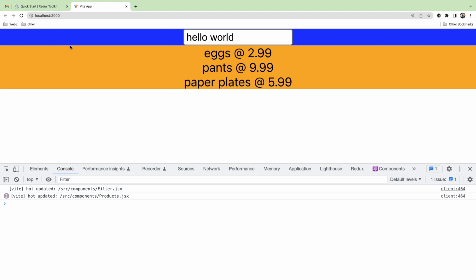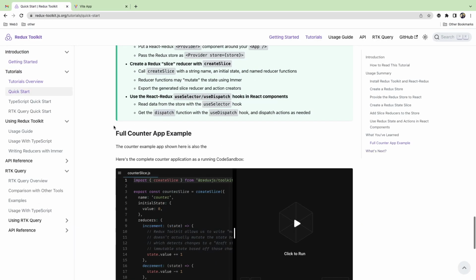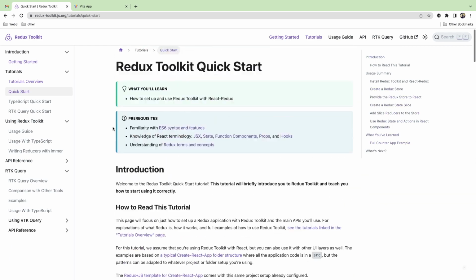All right, so someone on my Discord asked if I could explain Redux. I'm going to use Redux Toolkit in this little video. If you're using the older style of Redux, where you have to have all these actions, it's just a mess. But let me explain how you can use Redux Toolkit. You can read through the docs. It's pretty straightforward.